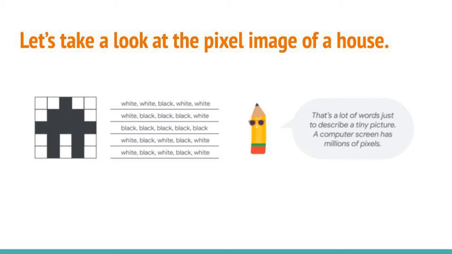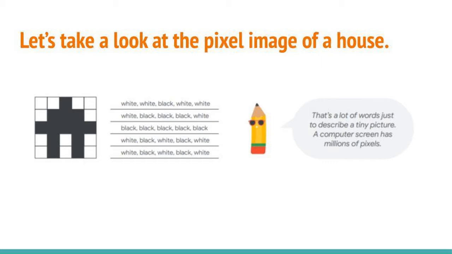Let's open your booklet and find this pixelated image of a house. Let's think about it. How could you describe that picture over the phone so someone could recreate it? Would you tell them what colors it is? Would you tell them where the positions of those colors would be? How would you describe this picture to someone who can't see it? A computer can't see images. It needs to know the color and position of each pixel to show a picture.